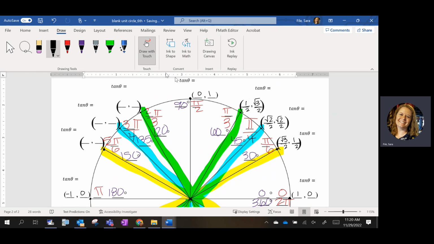Now, then we said, okay, just like the reference angles match up, how I've color coordinated them, like the yellows are all 30-degree reference angles, the coordinates are going to match up. Because if I want to get to this point on the circle versus this point at 150 degrees, I have to go the same distance over and up, right? It's just in a different direction. It's left and up instead of right and up. Do y'all agree? So the distance doesn't change. The numbers are still √3/2 and 1/2.